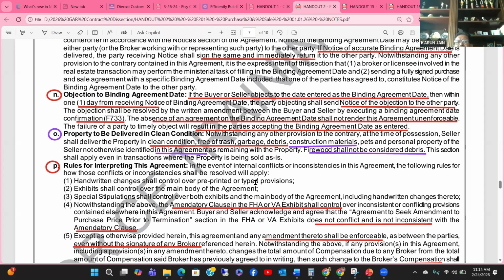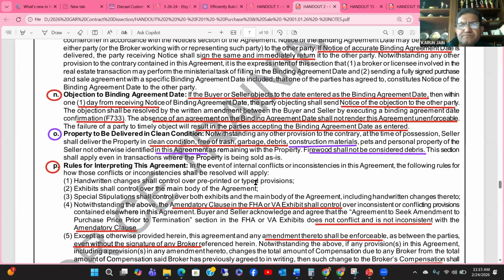Let me give you a brief example. Let's say you're a buyer's agent and you send a contract and the seller accepts it and fills in the binding agreement date as today, February 24th. But they don't send it back to you. They don't send notice of it. So we have an accepted contract on the 24th. You don't get notice of acceptance until tomorrow, February 25th. But when they send it back, they have filled in the binding agreement date on the purchase and sale agreement. They filled it in on the 24th because that's when the seller signed it, but they don't send it back to you till the 25th.